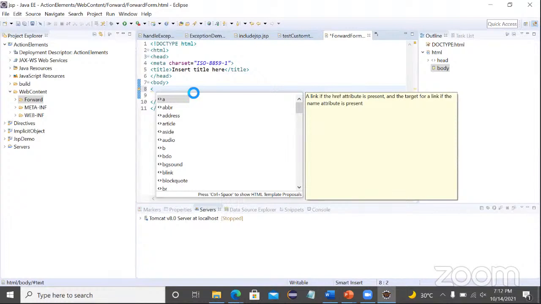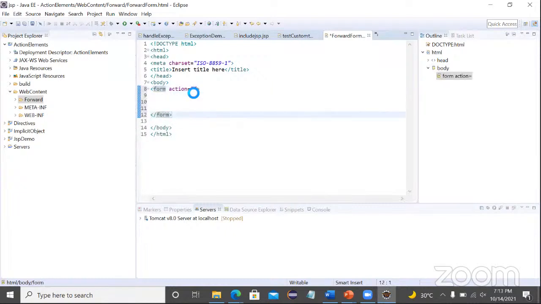And now let's take table row and table data, and here username.